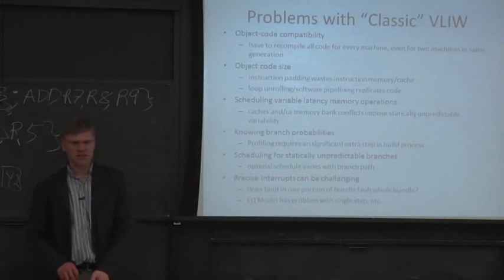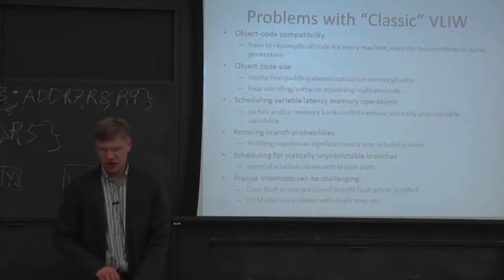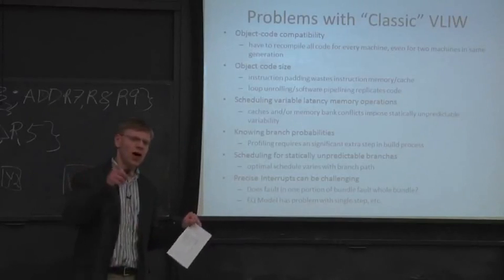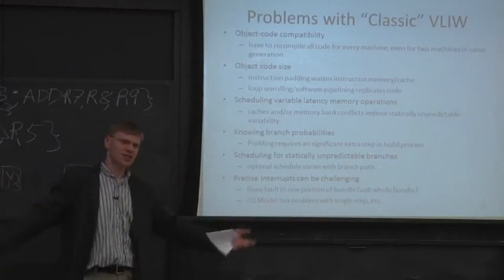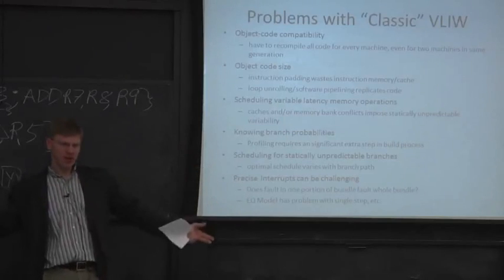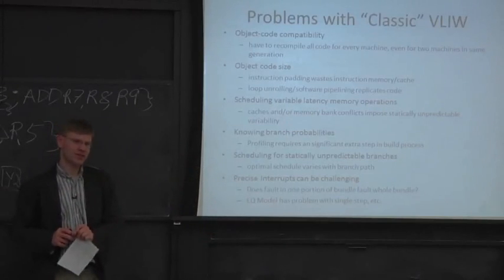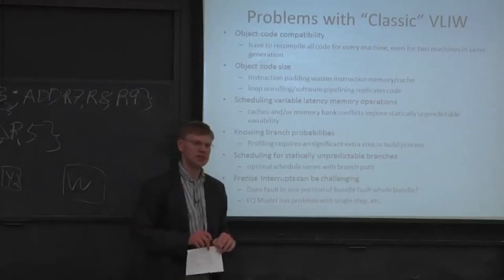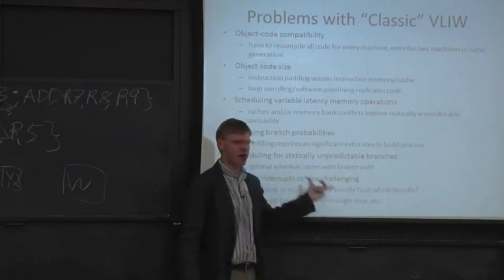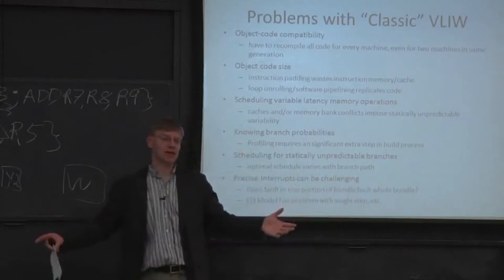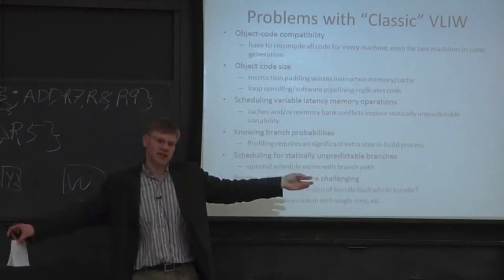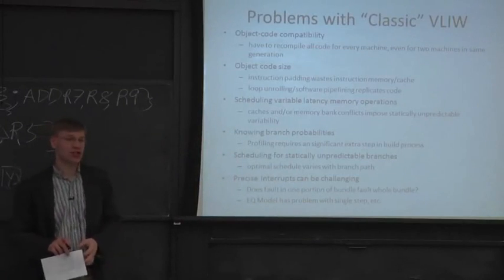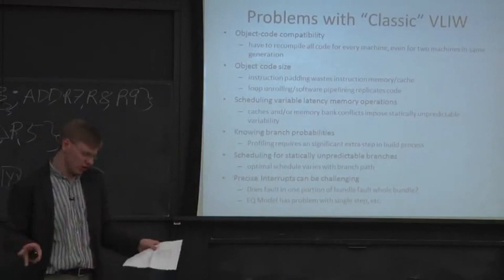Also, this is an interesting point: if you have a fault on, let's say, one operation in a bundle, does the entire bundle fault or just the operation? Or take an interrupt? Typically, the way people implement this is you have the entire bundle, the entire instruction, be atomic. So if anything in the bundle takes a fault, you don't allow any of the sub-operations to commit. That's kind of the most rational thing to do.